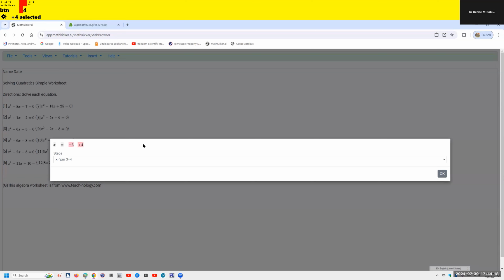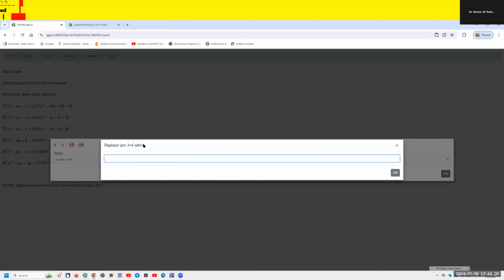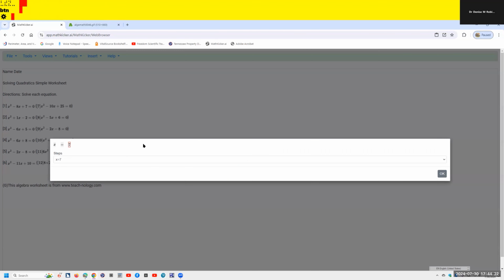We want to do Control R to replace that. Control R. Replace plus or minus 3 and 4 with 7. And enter. Expression section: 7 button to activate. Let's left arrow and listen. Equals button. X button to activate. Press space bar. Beautiful. Okay, we've got our x equals 7.